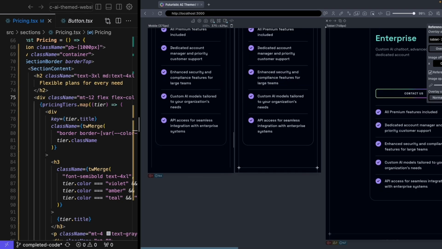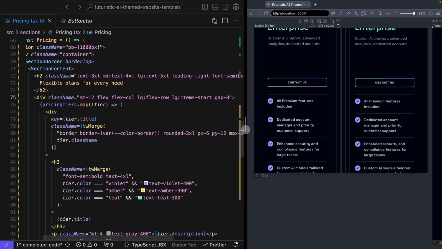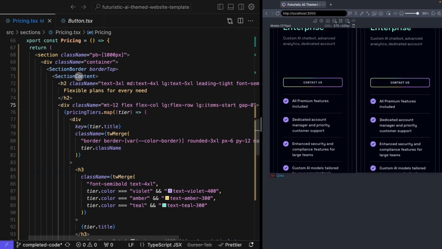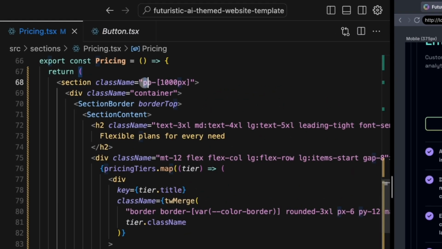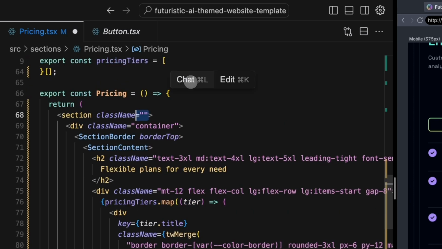So now that all of that is taken care of, let's come back into our code. Let me go ahead and push my browser window over to the side again, come back into my code. We don't want to have this padding bottom added on anymore because that is not useful for us anymore.